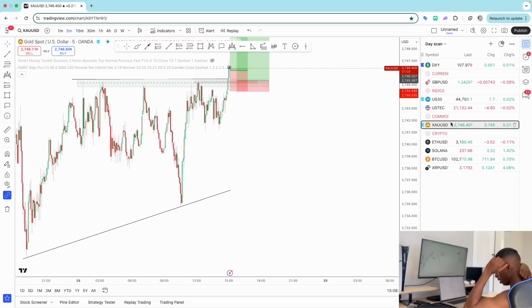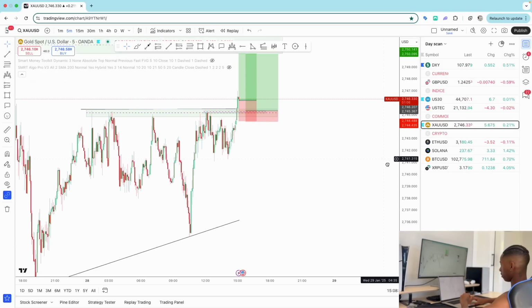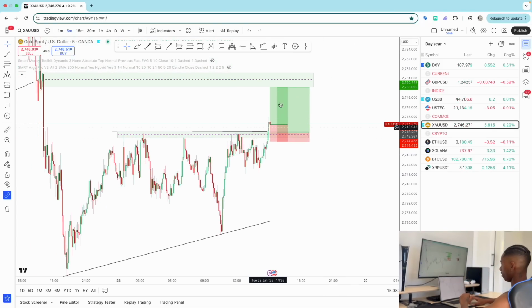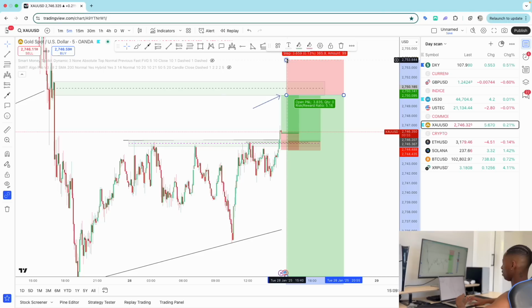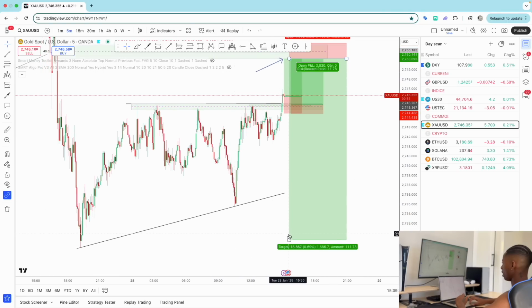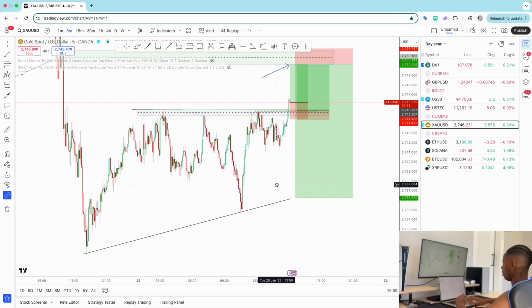But let's see. Our goal is for price to push with gold all the way up to here. And then once it gets here, it depends. We can either choose to sell, or we can just call it a session, because price is going to come here. But this is going to be more of a longer term trade. So with this, I'll just take the sell hopefully, and then I will manage it from a longer term perspective.